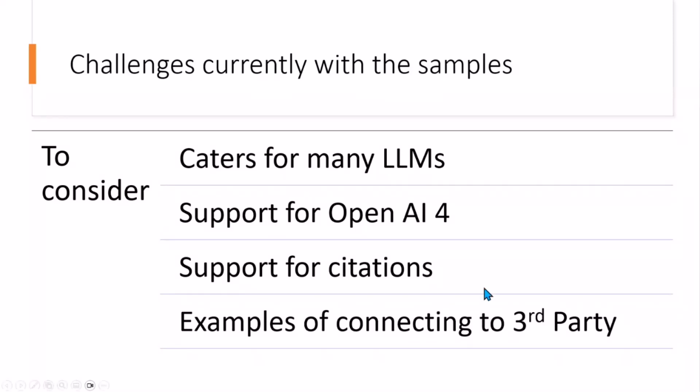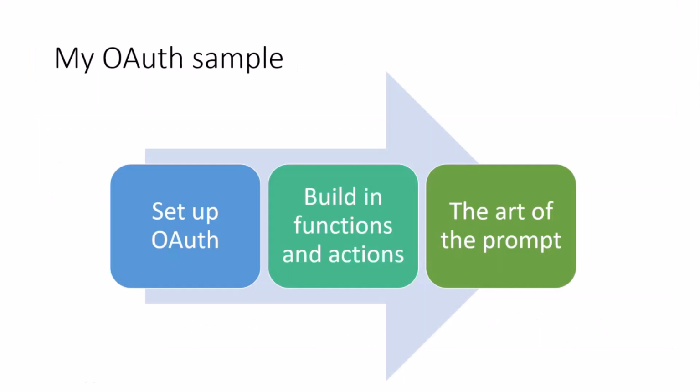I know there's some of us looking and chatting about how we can better help with that as well. And then finally, one of the big issues I found is that I wanted to do connections to third party, and I just couldn't find an easy way to do it. So I raised the discussions. I used the right way of engaging with your open source communities, and had a chat and found out it was actually supported. And actually built into that Teams AI library is support for OAuth. And the second you've got OAuth, you've got that way to connect to all sorts of different systems using your SSO and bringing those things in there.